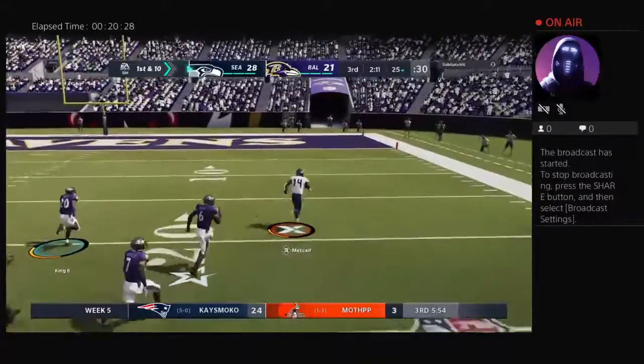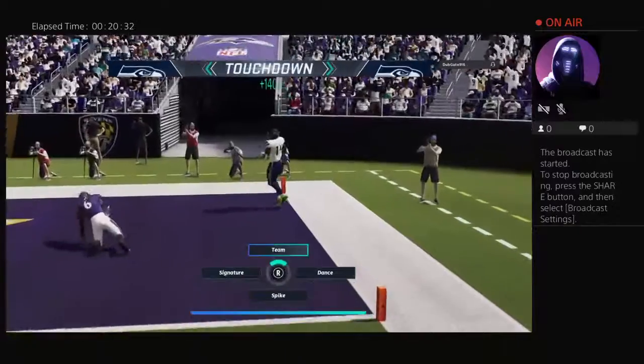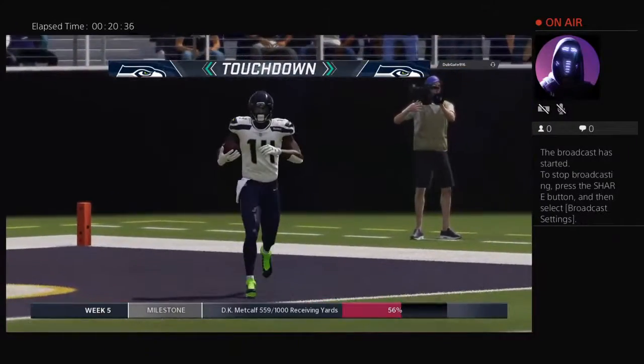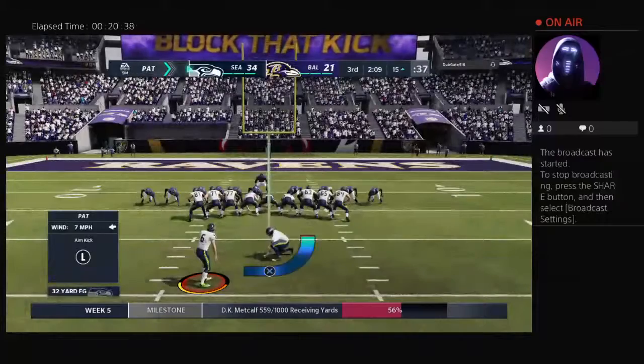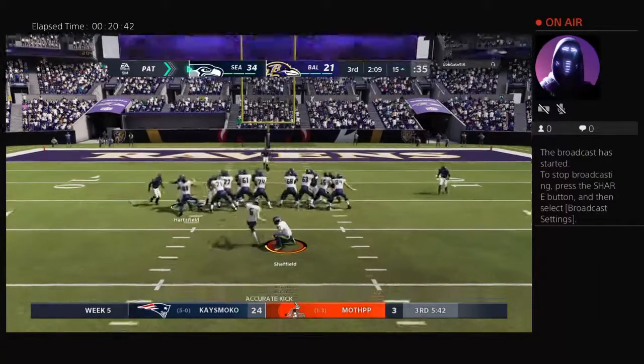And he's into the clear. And all the way in, touchdown Seattle. Russell Wilson now with 4 touchdown passes on the afternoon. And the Seahawks are able to stretch that lead out a bit further.